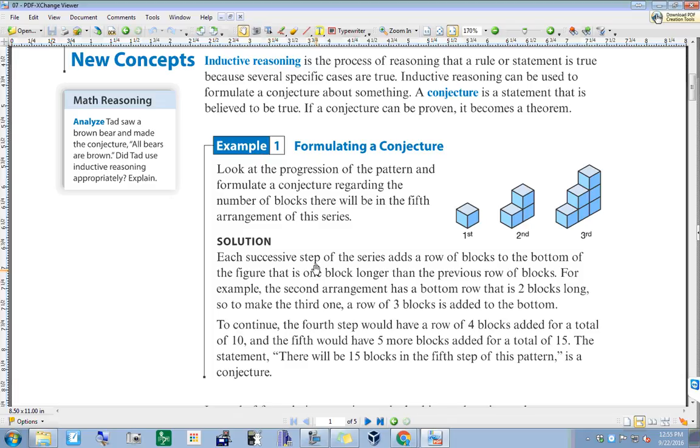So, if I were to look at example 1 here, do you believe that you could figure out what the next pattern would look like? Of course, you actually have to look at the screen and pay attention and follow along. So it's the listening exercise. So by looking at this, do you know exactly what is going to be for the next set of blocks? Not that difficult, is it?